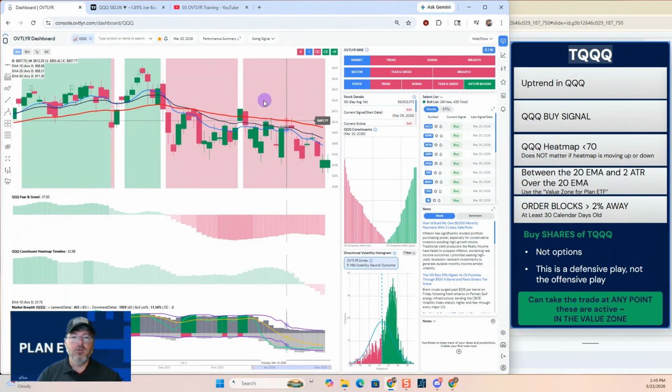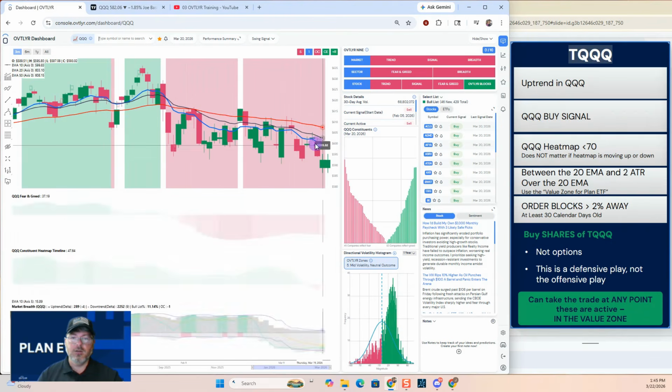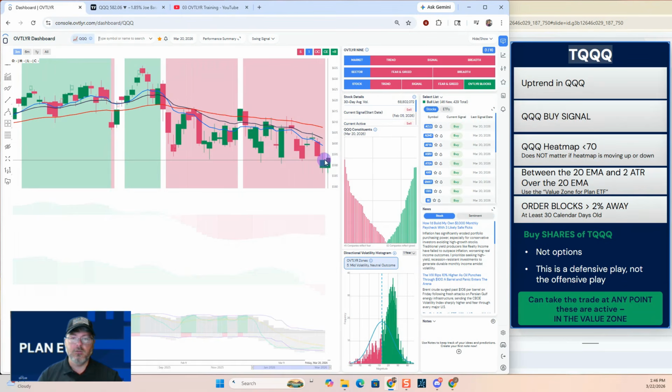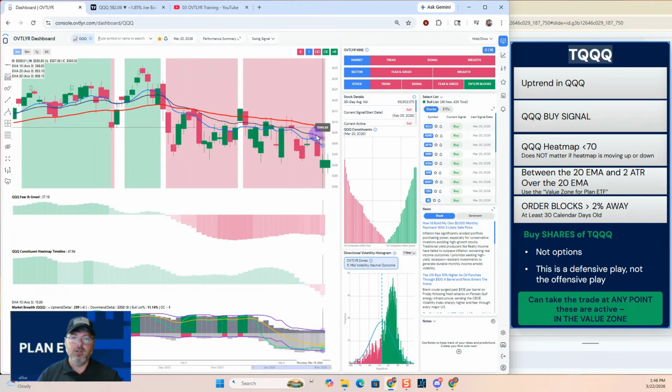The question is, the uptrend in QQQ, does it exist? All right. The overlay is red. The background is red. That is telling us that the trend is down. We would anticipate the price for QQQ to continue to decrease. We can verify that with the EMA lines. We can see the blue, which is the 10, is below the black, which is the 20, and the price, which is here, is way below the 50. Remember, these are EMA lines. So the color of the background is associated with these lines. So we know the trend is down.